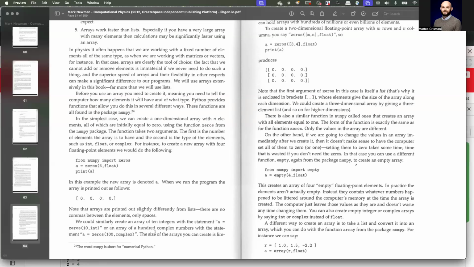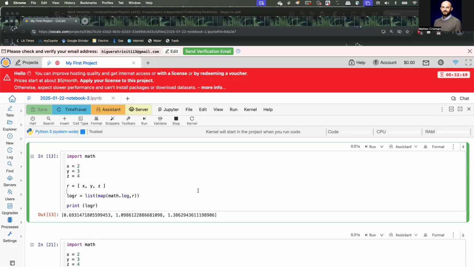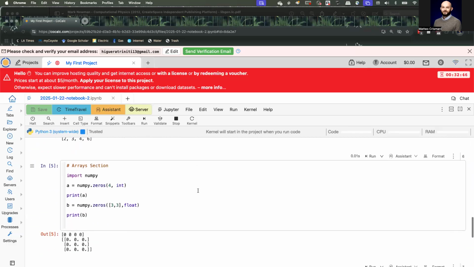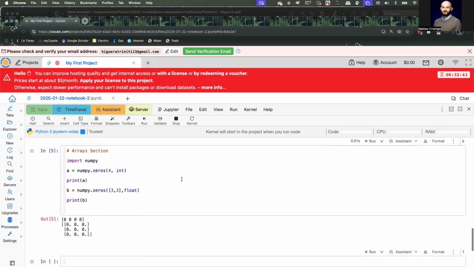I want to show, I think I have something in my code over here that I want to show. Let's find out. Okay, so right here, I was just messing around with the zeros function, I guess, within the NumPy package. And so right here, what you can do with an array is that you can put how many elements you want and what type of numbers those are, the type, okay?